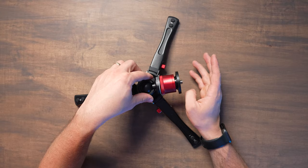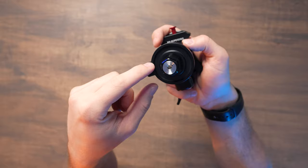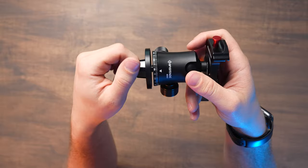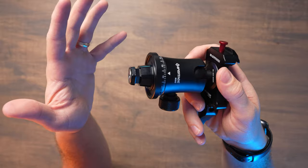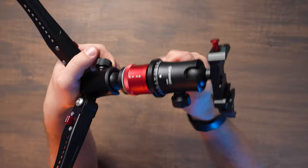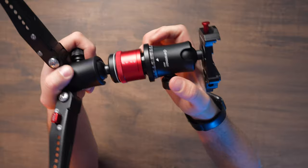Probably my biggest complaint with the quick release is there's no grub screw on the bottom of it for tightening it to a fluid head or a ball head. So if you loosen the panning action and you don't get it loose enough, you actually unthread the screw from it. You just have to be careful when using this that you don't accidentally loosen your ball head or fluid head and completely unthread it from the bottom of the base. Once the legs are mounted and you loosen the pan knob it holds a better grip, but if your ball head is locked all the way in place it is possible to unthread it depending on the amount of force you're using while panning.